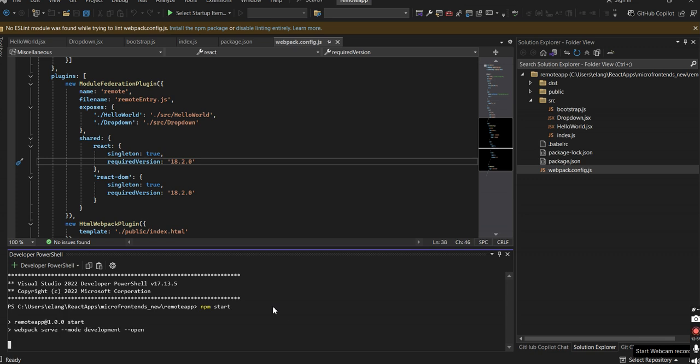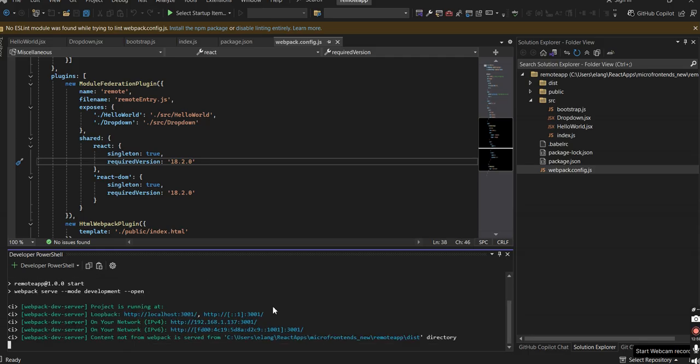Let's see. You can see hello from remote application. Type something. That's only the input box.